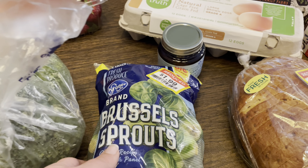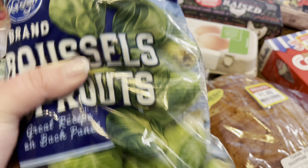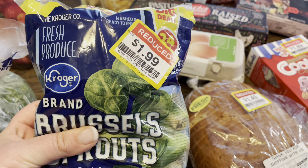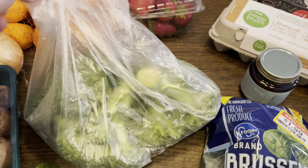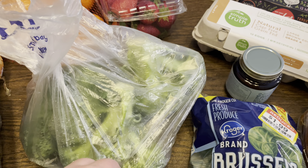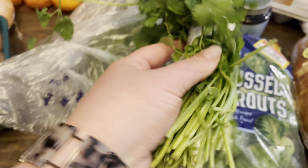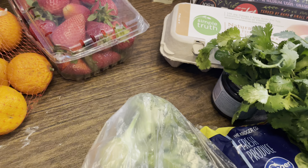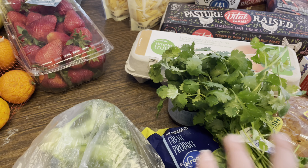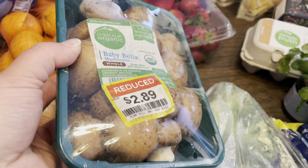I needed vegetables — can you tell? We were dying for some fresh produce. I picked up Brussels sprouts. I'm probably going to be the only one that eats them, so I will cook them and freeze some. $1.99 was a really great price for one and a half pounds of Brussels sprouts. Broccoli is my family's favorite, so I went ahead and got all of this — I like to have raw broccoli fresh in the fridge, chop it up, and have it as a side for kids' lunches. And then I wanted some cilantro for our tacos. We love fresh cilantro — I'll make some pico and put it in with our meat.